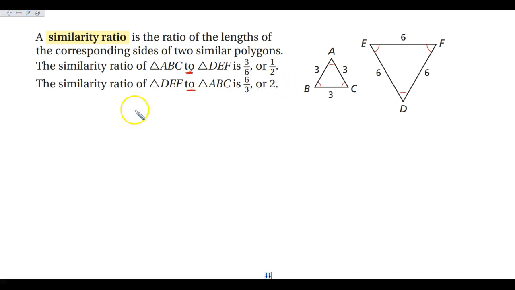Okay? Remember, we can write a ratio as 1/2. We can write a ratio as 1 to 2. Or we can say 1:2. All right? All 3 of these are different ways that we can write the ratio 1/2. All right, if we're writing the ratio 2, we should really be saying 2 to 1. Okay, so a little reminder there. We talked about that. But again, make sure you're paying attention to which figure you're doing first because that will make a difference in your ratio.